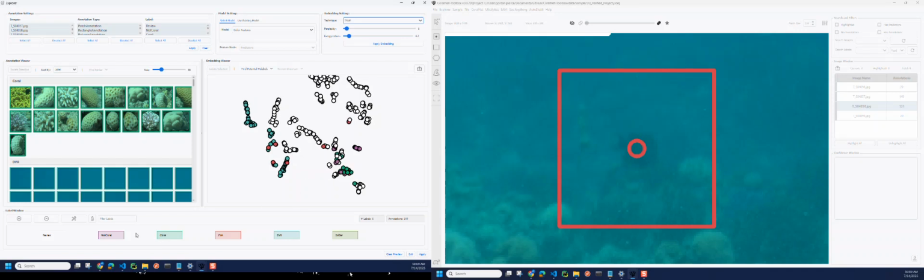Some other things, so maybe we want to create a new class category. You can just come over here to label window. The label window itself actually comes from the annotation window, or the main window. And it has the same exact functionality, so we can create a new annotation if we wanted to. We could delete one, you could modify it, merge it. If you have a bunch of labels, you can sort them, filter them so you don't have to see it. So maybe I only want to look at things that are coral and not coral. Then you have this ability just to play around with these two. And the hotkeys only go within these two. So all that functionality is still there.